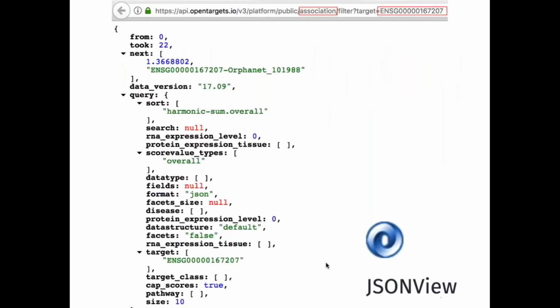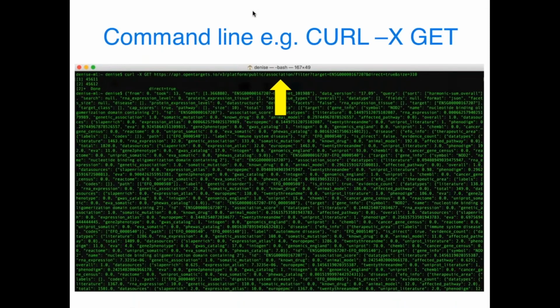If you've got a plugin added to your browser, such as JSON View, this becomes more human readable. So again, it's quite colorful, and again, you can collapse or expand the options here. And then you can already try to make sense of the results from your browser as well. And remember, you don't need to know any programming skills at this stage. You get the URL from our documentation, you paste it into your browser, and you can download the data and perform your downstream analysis if you wish so.